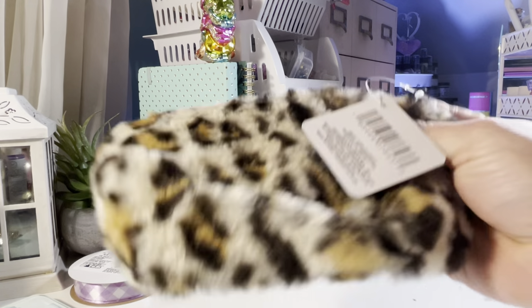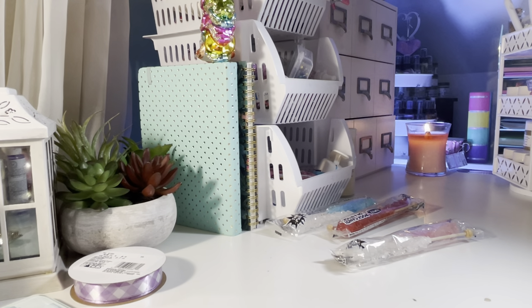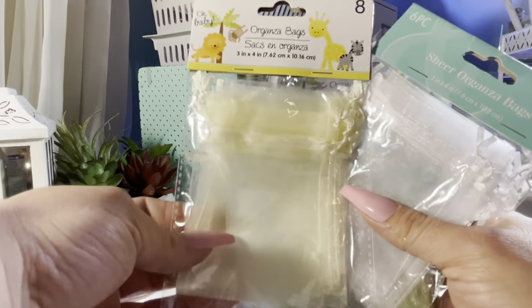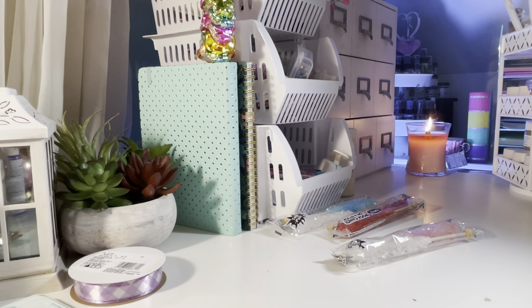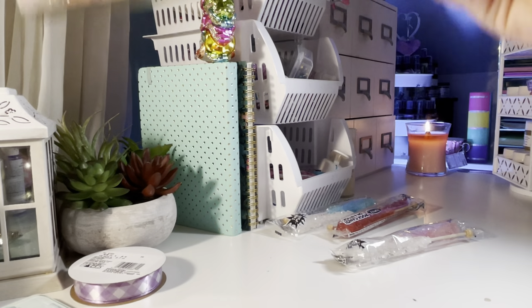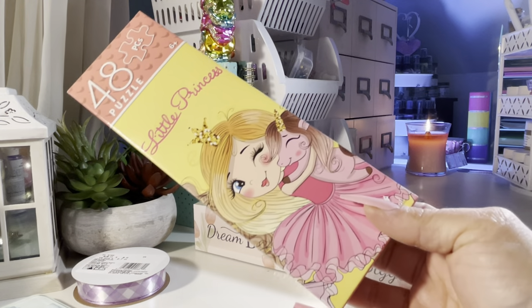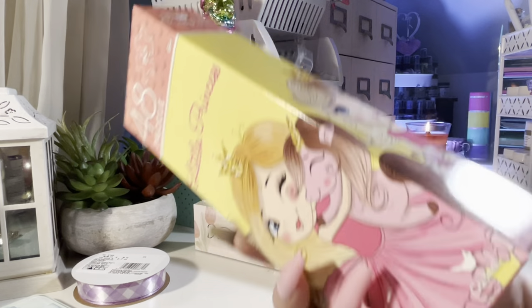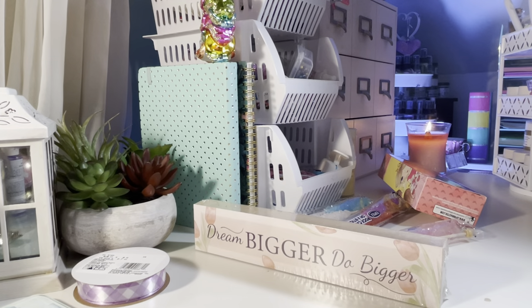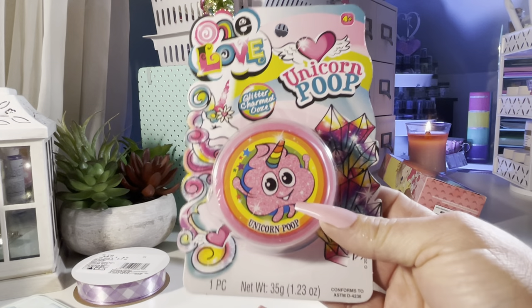I bought two of the pencil pouches — these are just the furry zippered rainbow ones. I bought some more of the little drawstring bags in different colors. I got the sign that says Dream Bigger, Do Bigger. I bought this puzzle — I was hoping Gigi would do it but she said no, so I'm going to put it together; it's only 48 pieces. I'll get the puzzle glue and give it to my niece. These are basket stuffers — just slime or the putty stuff that kids love.